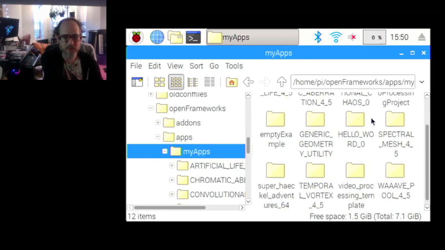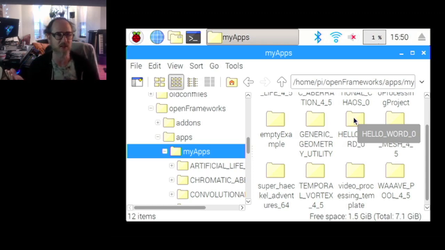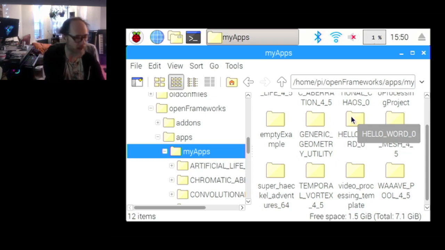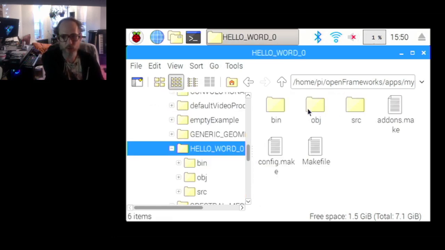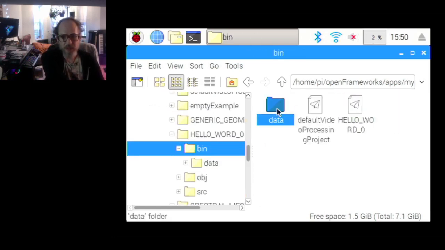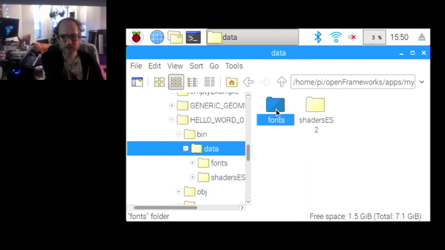You can run every single one of the VSCR Pi from any one of the other ones, although, well, actually not the ones where I made it so you have to have the DAC versions to really properly use AutoMesh, AutoWave, and FOSForm. But otherwise, if you have one of those images, you can run anything else on there too. We go into Henlo World, bin, data, fonts.